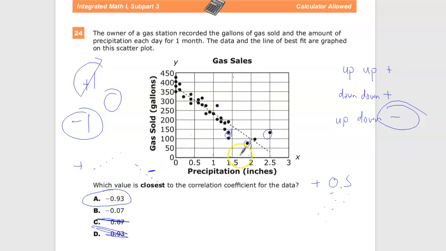Now, if this thing had been all over the place, you're like, there's nothing related at all. It's just a mess. That would be this 0.07. So line, look for a number closer to one than to zero. If it's all over the place, look for a number closer to zero. If they go up or down together, so it goes up like this, or I can't imagine you have a graph where the x value is going down, but it's possible, I suppose. But if they're going up, it's a positive correlation. So you're looking for a plus. If it's going down like this one, it's negative. The answer number 24 is A.